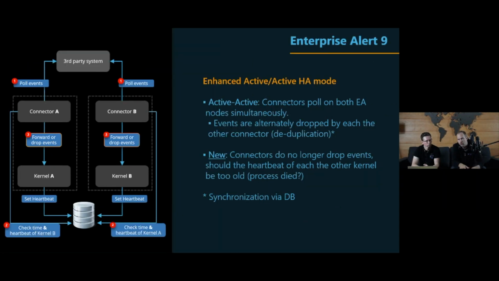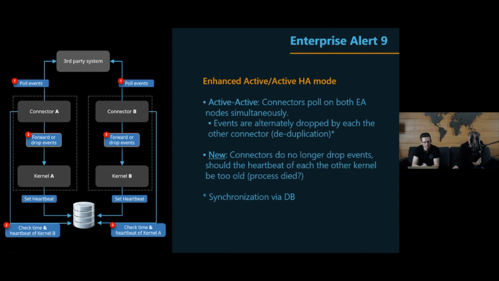Here we typically talk to their APIs and do a kind of polling. And in active-active, we do that on both nodes. We can see that here in the top section: connector A and connector B represent the same connector, like TrueSite or System Center Opsman, but A and B stand for different machines on which they are running, actively running and polling events. You can also see the kernel processes on both machines and how they synchronize through the shared database that also must be deployed highly available. And then there is this well-known heartbeat mechanism that the kernel processes settle there. If they get too old, you can start alerting based on that and so on and so forth.